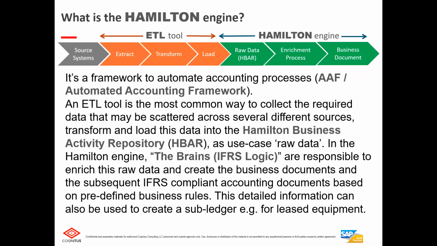Hamilton Engine is a framework to automate accounting processes. Hamilton Engine will be extracting the data from different source systems as raw data, and it stores it in the Hamilton Engine Business Activity Repository. The data is stored in the repository as raw data. The brain is responsible for enriching this raw data and creating the business documents and accounting documents based on predefined business rules. Hamilton Engine is use case driven.